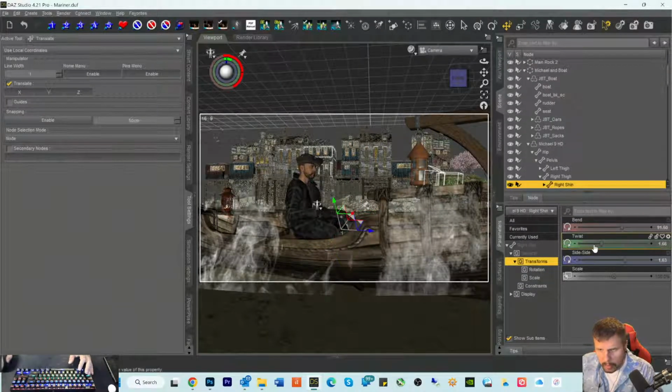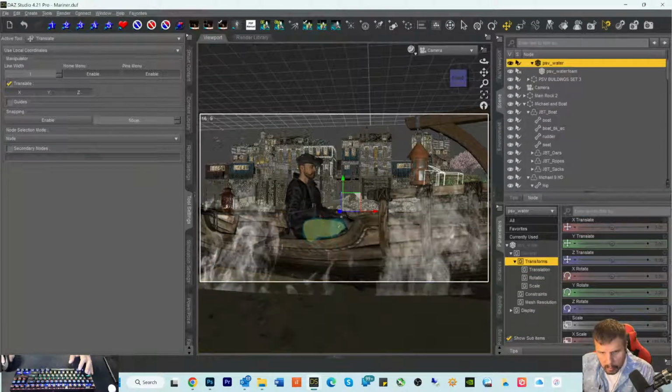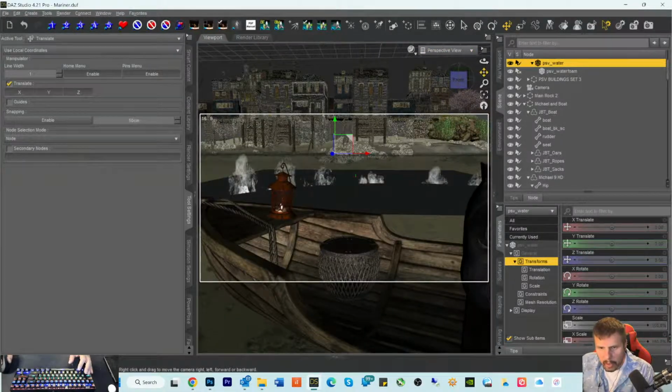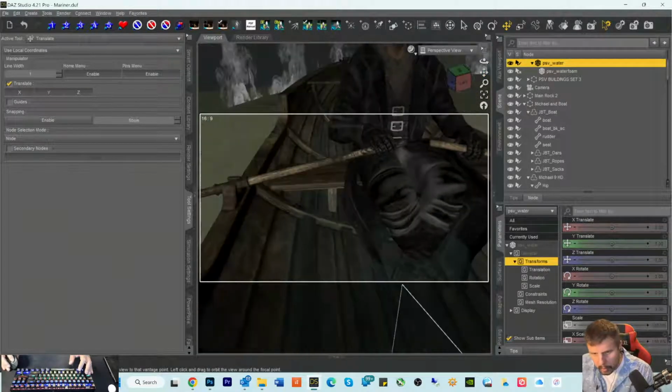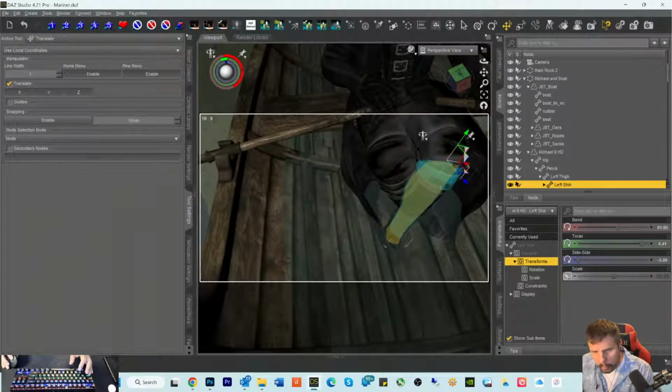I didn't turn it off. I just made it so I can't select it. What's that? That's the wrong leg. This leg. Oh, this. Okay, perspective. What's going on here with the legs? One of them's going right through the damn boat. Okay, they're both going through the boat.